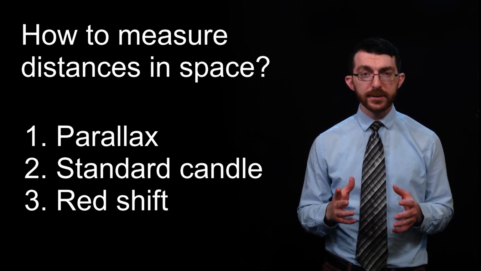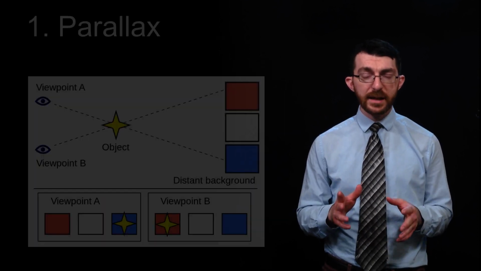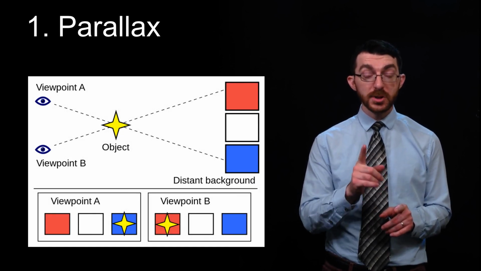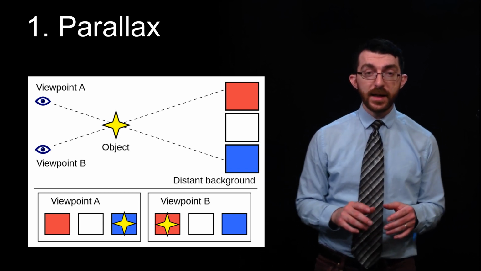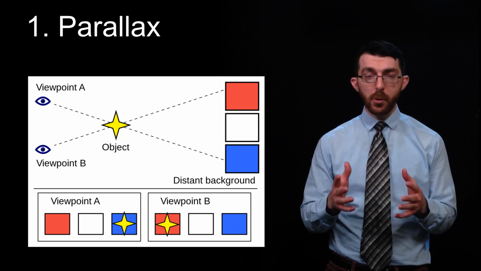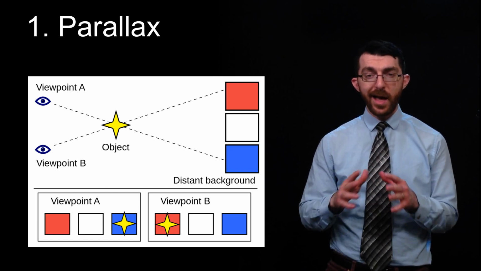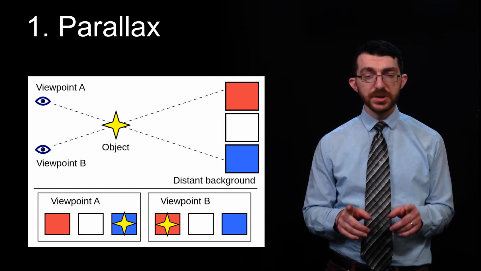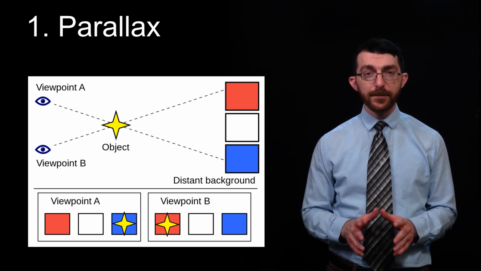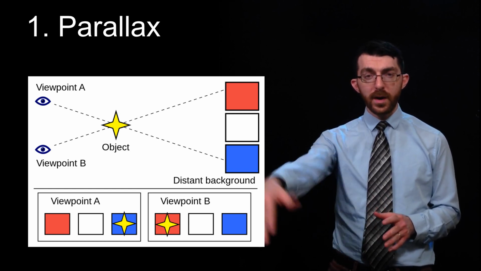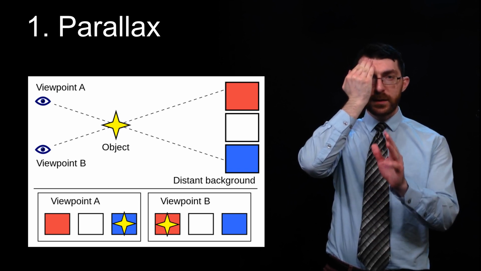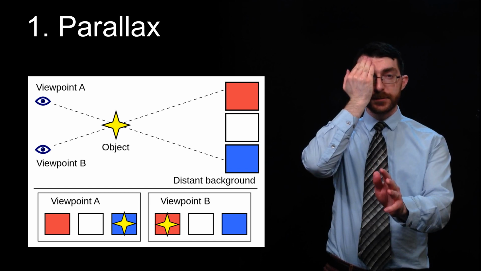So parallax is the apparent change in position of distant objects as you, the viewer, change location. This is actually something that you can demonstrate right where you are, in whatever room you're sitting, whether you're outside, anywhere you are. All you need to be able to do is to close one eye. So just cover one eye and take a look at some object a relatively short distance away from you.